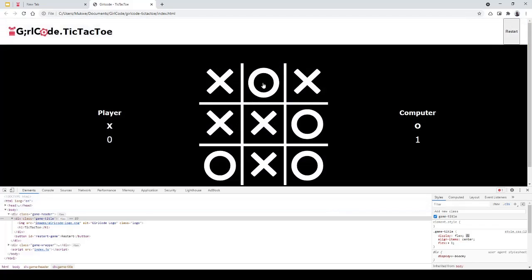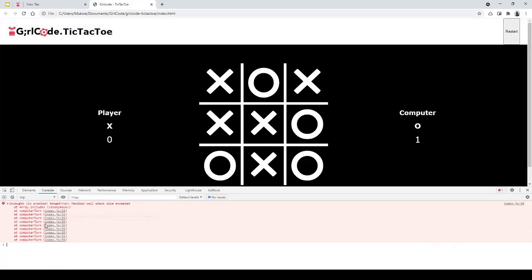Now there's no space for the computer to play. That's where we have this. So now we have to cater for this when the game is finished. This is the error that we had first, but we dealt with it by showing that the game should stop by the player winning or something like that.